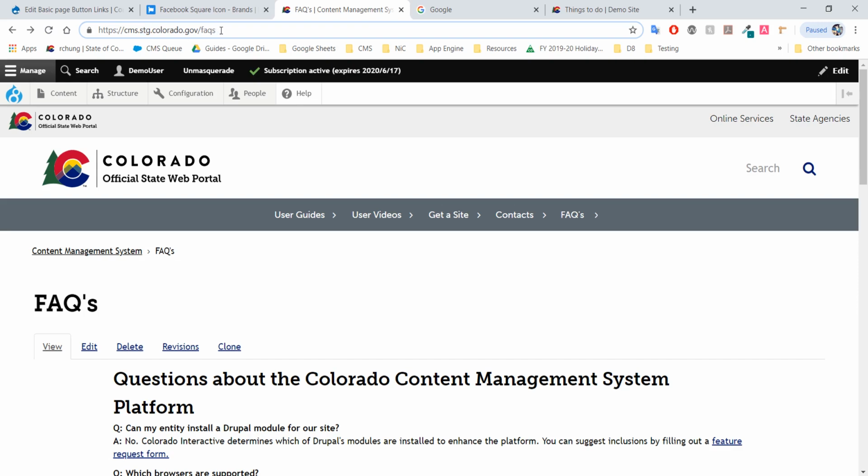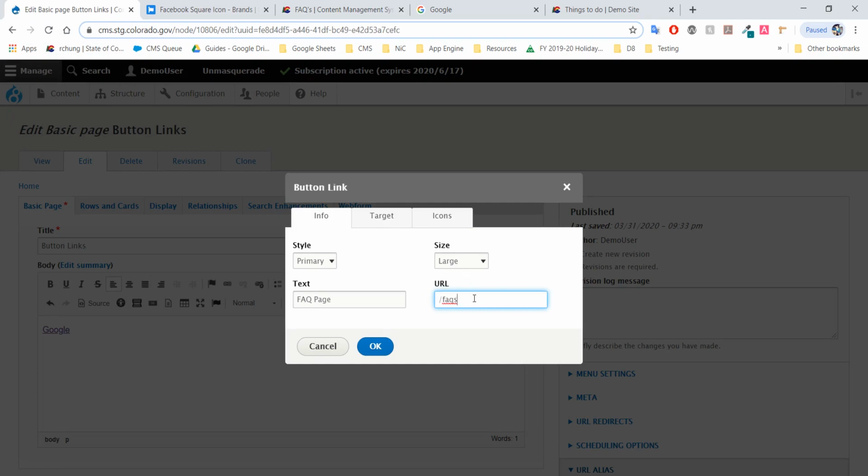So we're going to create something called a relative path link, which ultimately means all we're going to do is create a link using the end part of the URL. So we're going to ignore all this other stuff and copy everything else that comes after colorado.gov. And you're going to want to include the / there. So I'm going to copy all of that and paste that into the URL field. Again, this is only for links that are pointing to pages on your website.